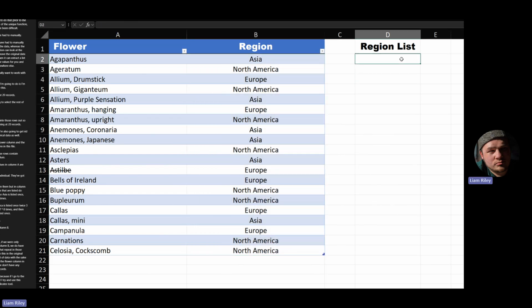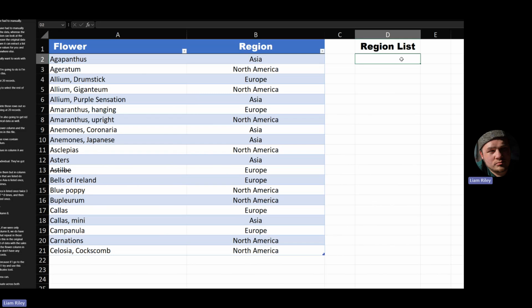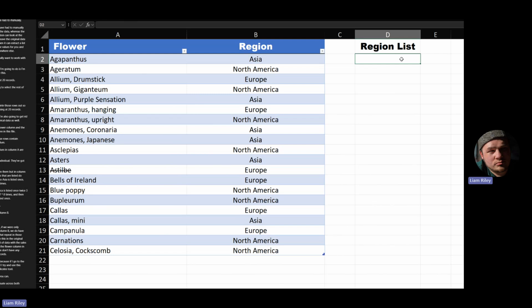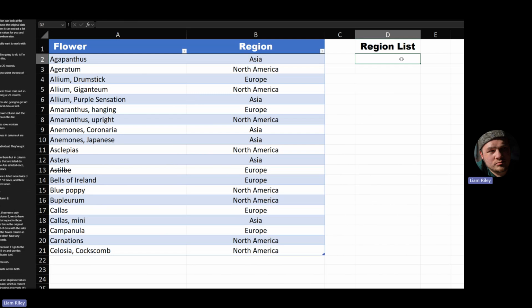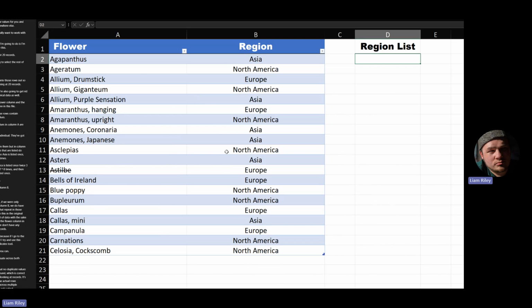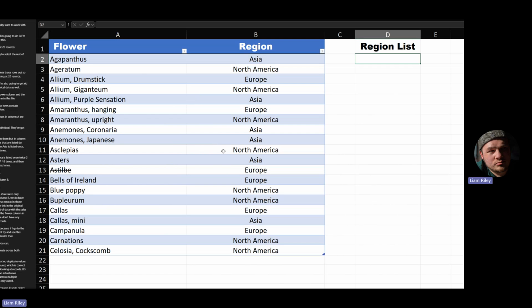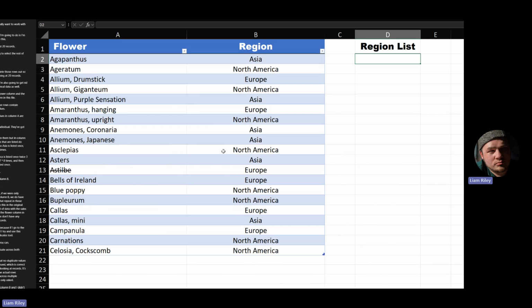And so the goal of the unique function is to effectively give us the same answer that we would get from the remove duplicates tool. But rather than interacting with the original arrangement of data, and so rather than directly affect the table that we're working with, and this is our source data, we want to extract a list of unique values and paste them.